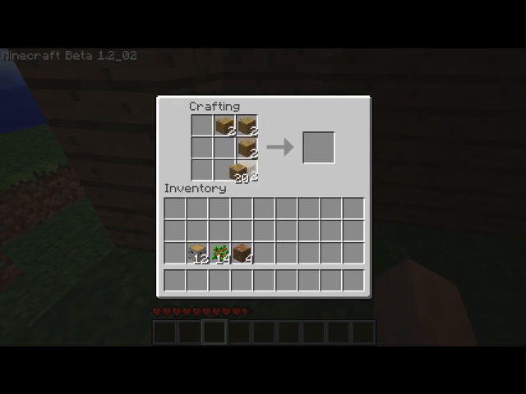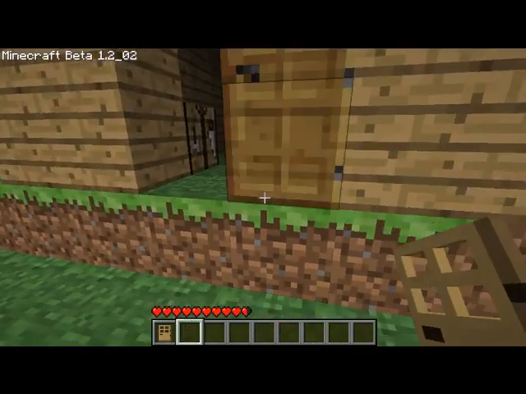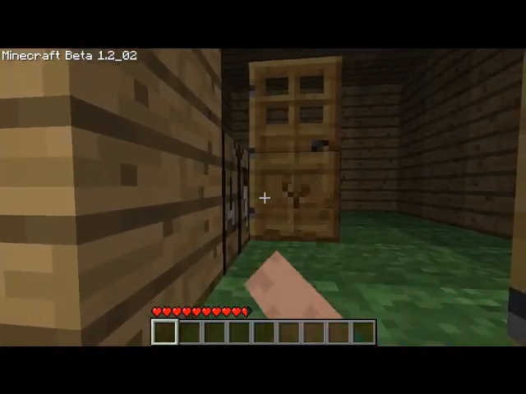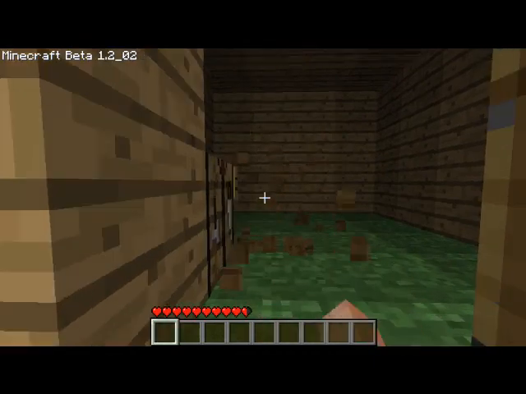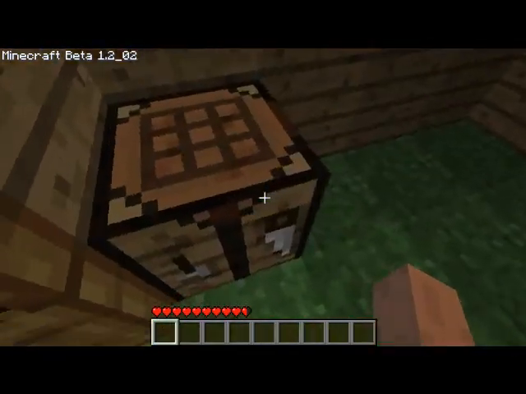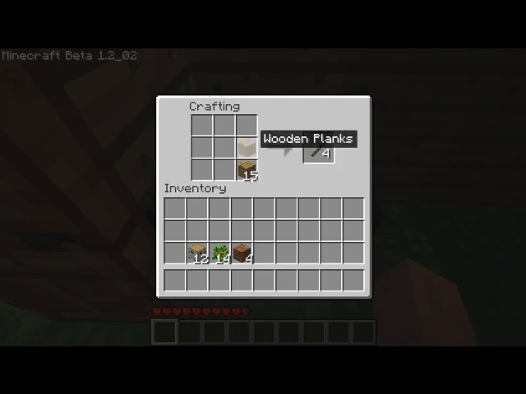I'm going to need a couple of doors. So far, so good. We haven't died yet. Of course, it's not nighttime yet either. Oh, shoot. Not what I wanted. Bad door. Bad door. One door there. Anyway, we're also going to need some pickaxes.